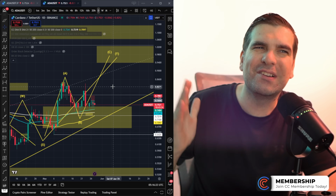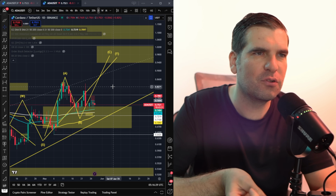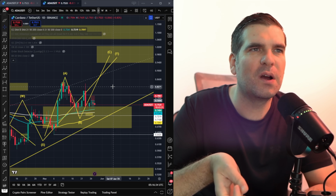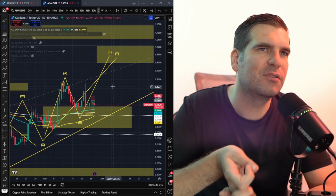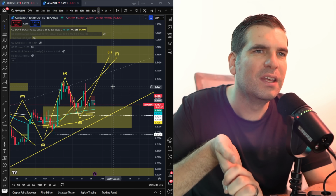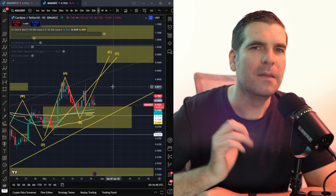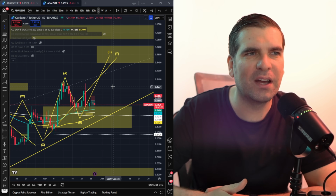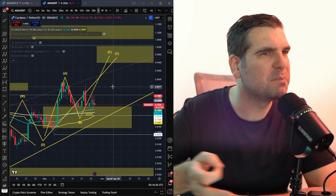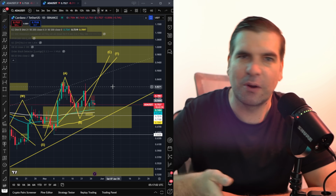But here we can see a pretty clear path, right? We've got great support on the 50 EMA, 200 EMA, with a golden cross on the 50 SMA crossing above the daily 200 EMA. We have the Elliott wave WXY pattern with a C wave structuring out between 93 and $1. We also have a relative strength index above the 50 level on the daily chart with an oversold stochastic RSI variation on the daily time frame. The MACD histogram is showing a weakness on both sides and just an excuse to pull the trigger one way or the other. There are more reasons to be bullish on Cardano at this point in time than there are to be bearish, and ultimately that is the game that I'm trying to play here.